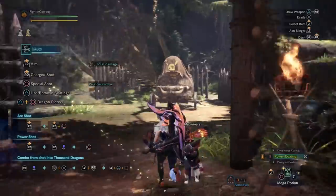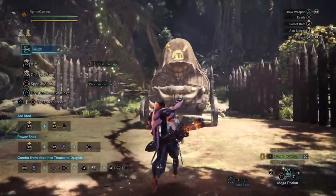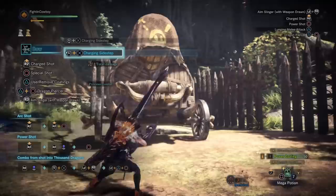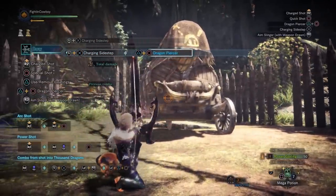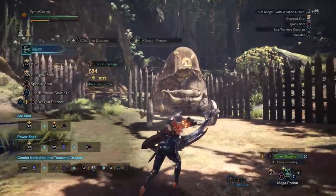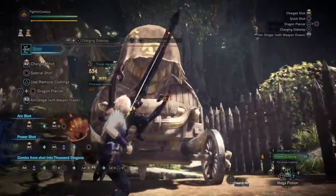Now, before I go into all the gear, the one thing I want to touch on is Thousand Dragons, the new move we have access to. We all know about the Dragon Piercer. You charge on up, you pull out those arrows, you aim it, and you fire, and it rips on through the monster and does a bunch of damage. But there is a new king in town.